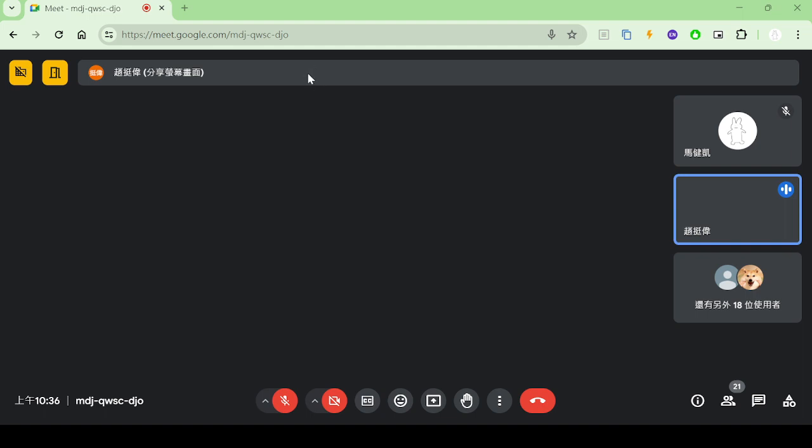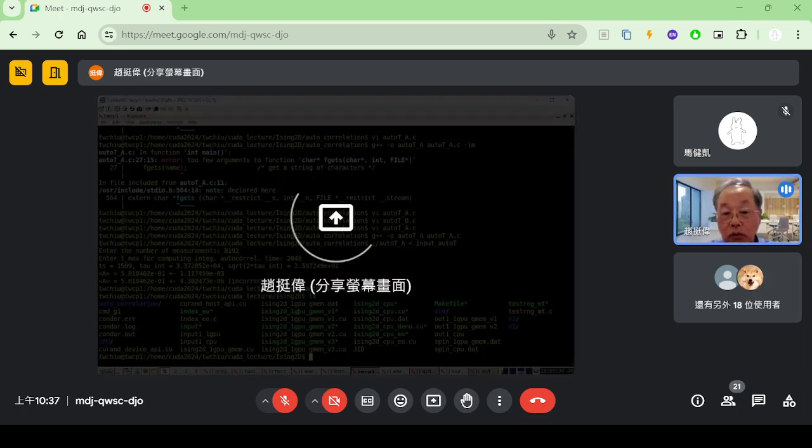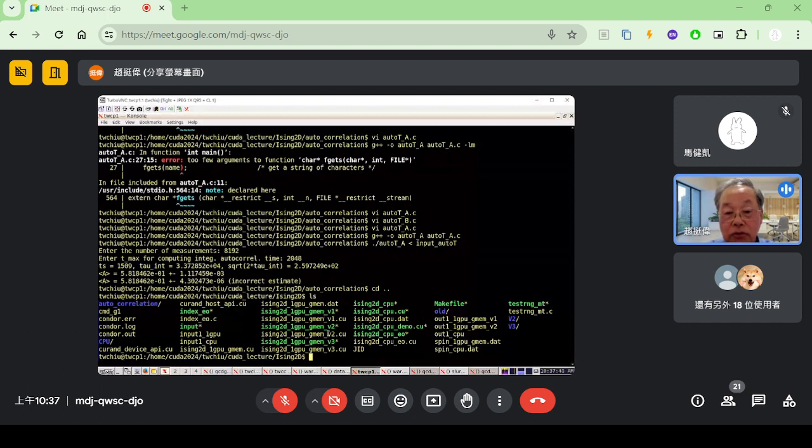You can see there's 2D, 1 GPU, with the global memory version 1, version 2, and version 3. Let me first go to version 1.